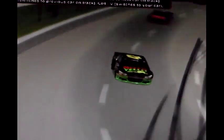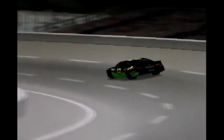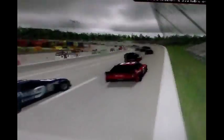Back to the leaders. It's still Kyle Matthews out in front. William Duncan having problems in a 7 car. He's slow a little bit. And Poteet bounces off the wall himself. So several cars having some wall banger problems here at Pensacola, as now Shelton finally gets back on the inside lane, now following the Ada Mason Powers for 10th place. And Mike Becker creams the wall coming out of turn number 4.